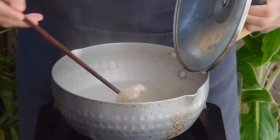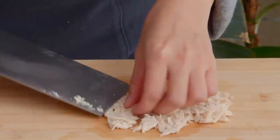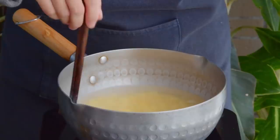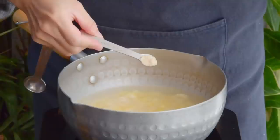We'll be shredding the chicken, but for this dish we want to do so by pounding it with the backside of a knife. We're not going too crazy, but we want to take this hunk of chicken past shredded, into something resembling more stringy, crumbly bits. Back to the soup – toss in your corn. This was just a half an ear that we sliced up, or about sixty grams worth; frozen would also be totally fine. Let that boil for about three minutes or until cooked through, then add back in the shredded chicken. Season with a half teaspoon salt, a quarter teaspoon sugar, and another quarter teaspoon chicken bouillon powder.